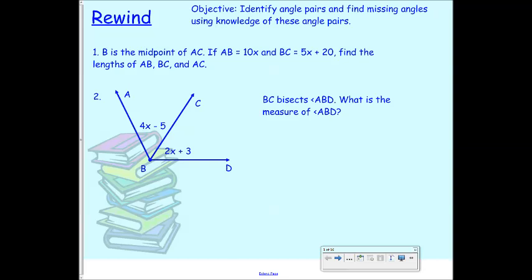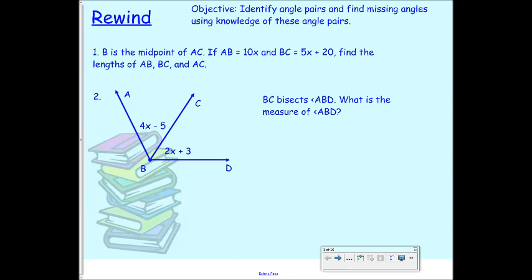Very good. What's this angle right here? CBD or DBC. Very good. What's another angle name for the whole angle? ABD or DBA. Very good. So B always has to be in the middle. Could I just call it angle B? No. Why not? Because there's A, B, D, this one, and then there's also another one. So that could be the big one or the two little ones, so you have to be more specific.